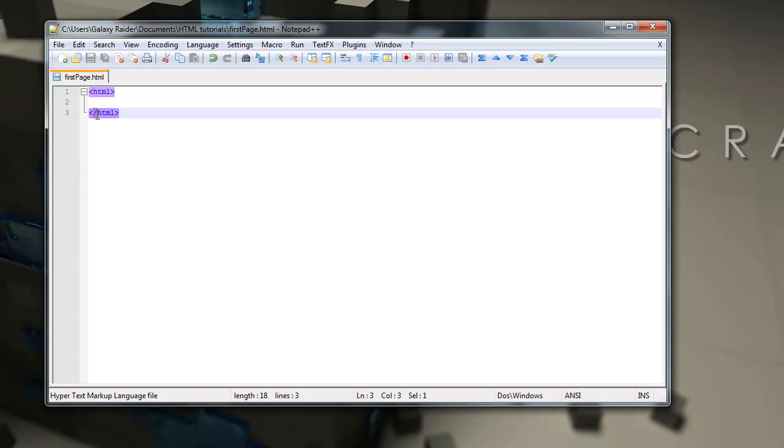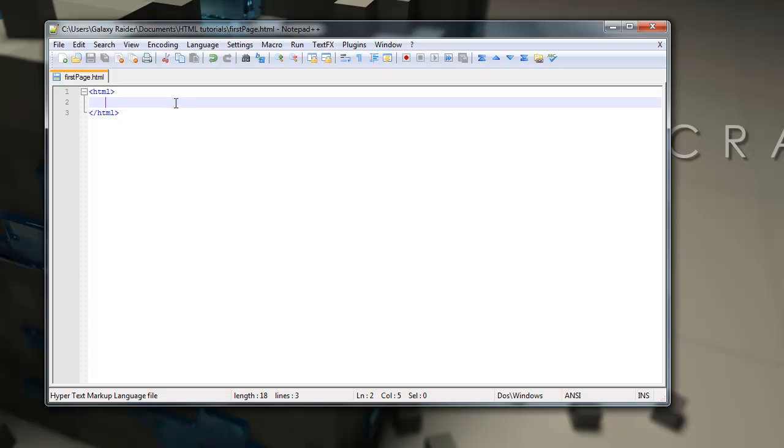The ending tag has a little slash at the beginning of it. There is also a tag that can be just one tag, where it acts as both a beginning tag and an ending tag, and they usually look something like this: a less than sign, the tag name, then a slash and a greater than sign at the end. We'll learn those later.